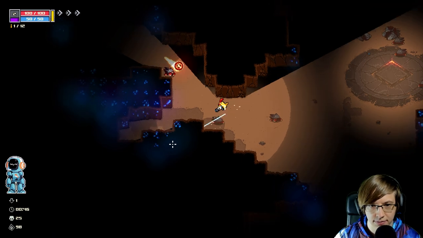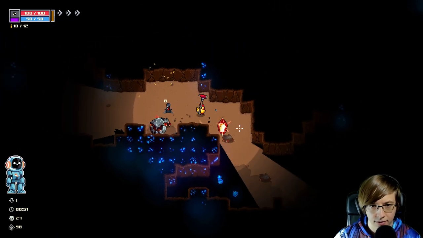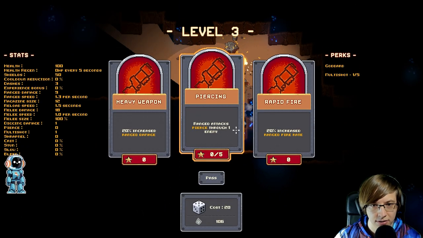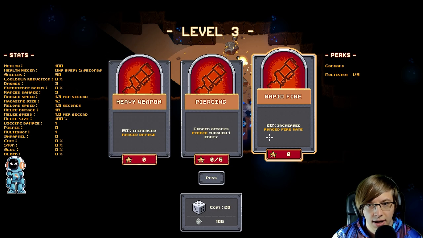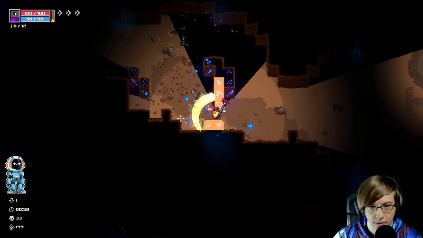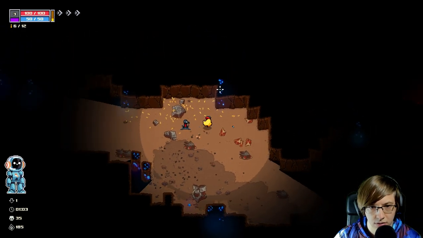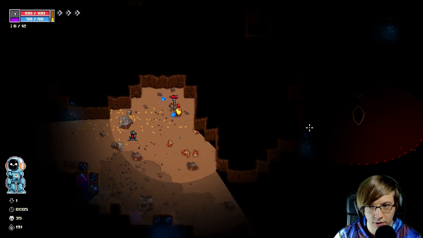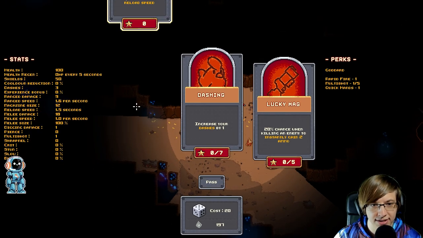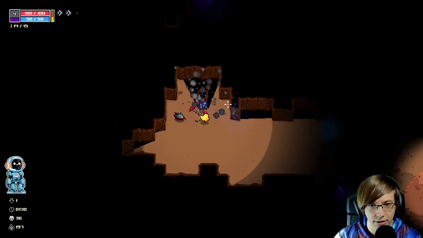Oh, that shot twice. Okay, we're gonna go ahead and, sentry gun here. Looking to mine. Let's go ahead and increase our fire rate. What? Something's over there. Range, magazine size, reload speed. I don't know how to dash. How do I dash? Oh, spacebar. Okay.